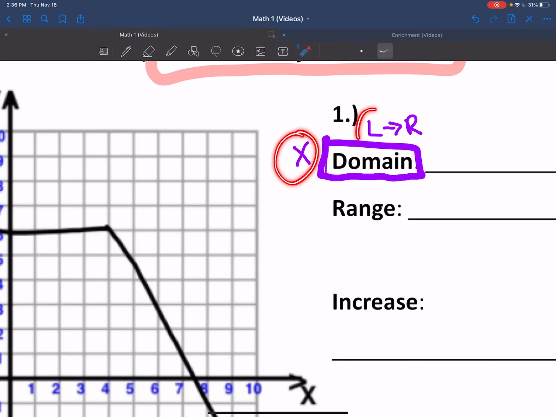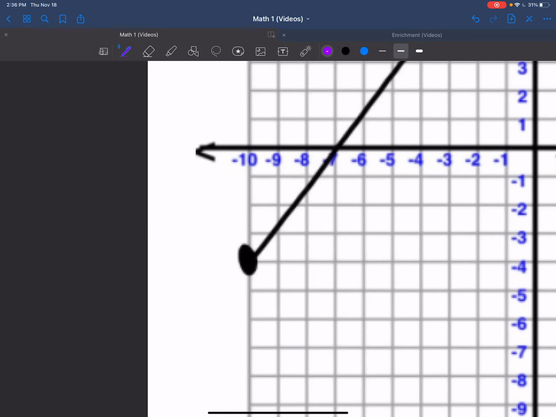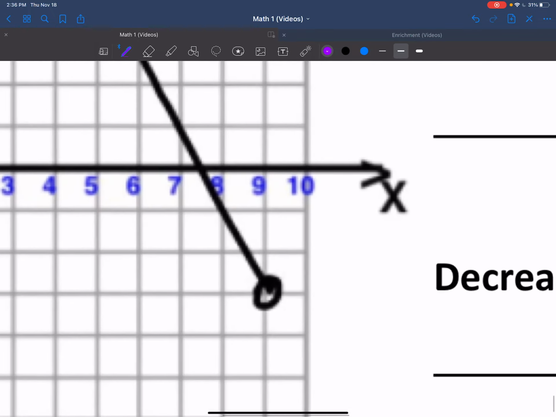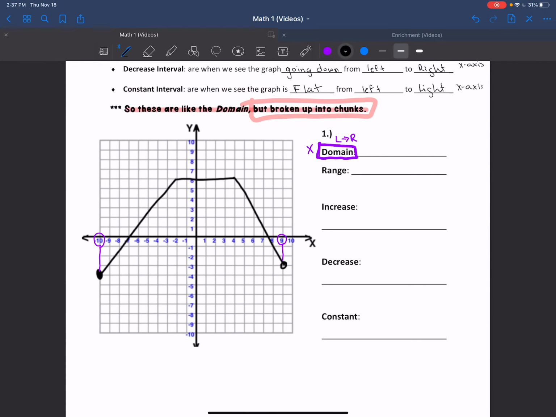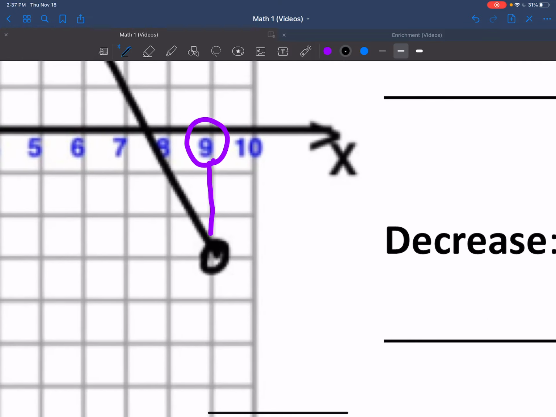These little side notes I write here are reminders of where I'm going, how I'm looking, and which x-axis numbers I'm looking for. So the leftist side is over here, and looking at that x-axis, that's a -10. The right side is over here, and that is a 9 on the x-axis. So I'm going from -10 to 9. -10 has a closed bracket because it's a closed dot. The 9 is an open bracket because we have an open dot.